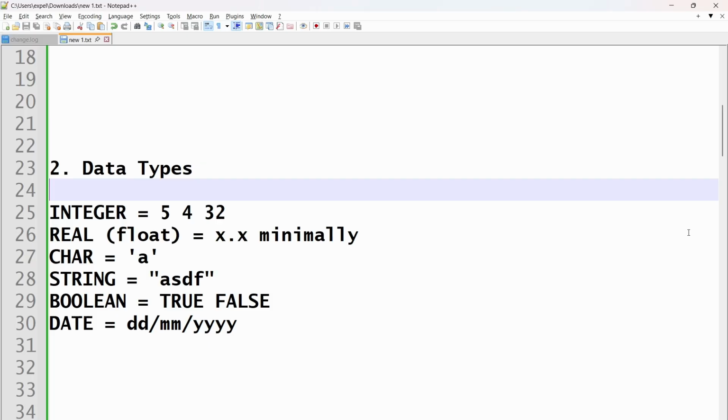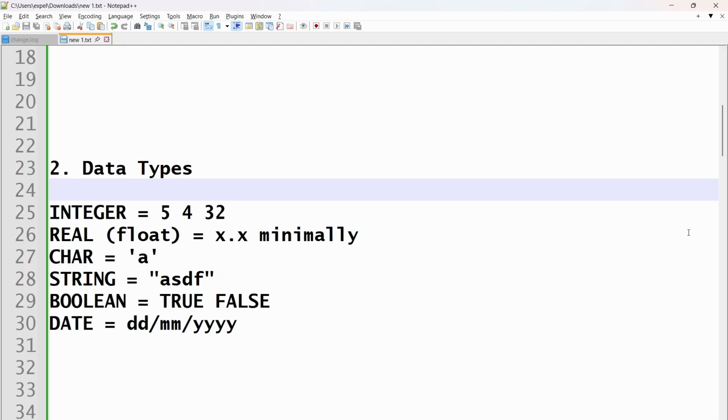Okay, moving on to data types. So the data types that we have in pseudocode are more or less the same compared to most programming languages. Integers are the same, characters and strings are the same. However, do note that in characters they use a single inverted comma, and for strings they use double, even though some languages like Python are a bit more flexible with it. Booleans are not true, false, 1 and 0, they're just TRUE and FALSE in all caps. And dates use DD, MM, YYYY notation.